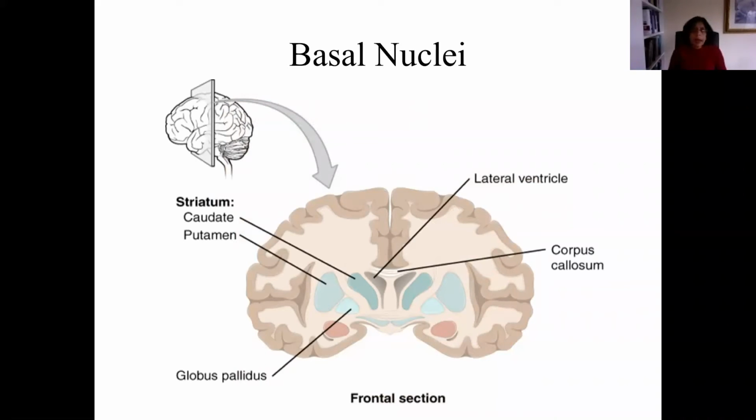Basal nuclei are a set of cell bodies, or nuclei, that you find within the very base of the cerebrum. So we are now done with the cerebral cortex and the medulla. We are in the floor of the cerebrum where you see a number of different nuclei. They have individual names and you do not have to memorize those, but note that these nuclei do have motor control. Okay, so those are the set of nuclei in the base of the cerebrum.